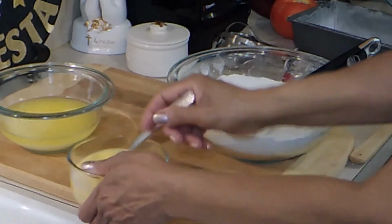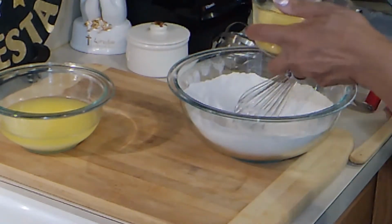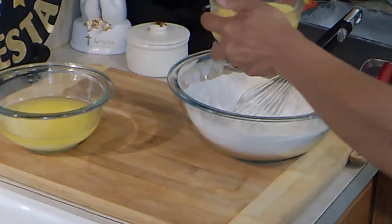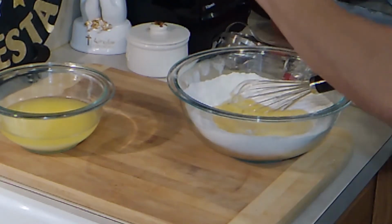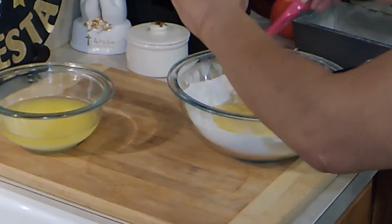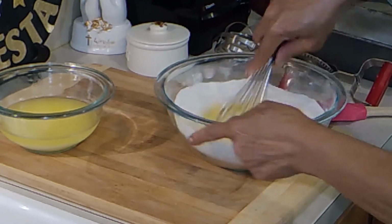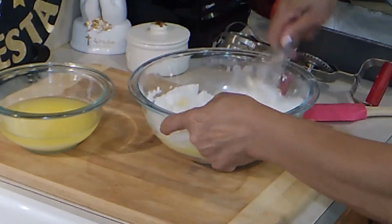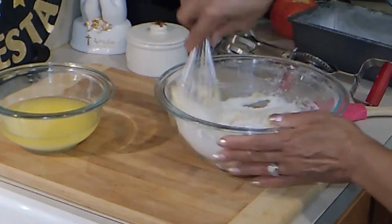I'm going to pour my egg mixture, make a little well or something. I'm going to pour that in. All of that flavor. Give it all to me. Mix that. Smells delicious.